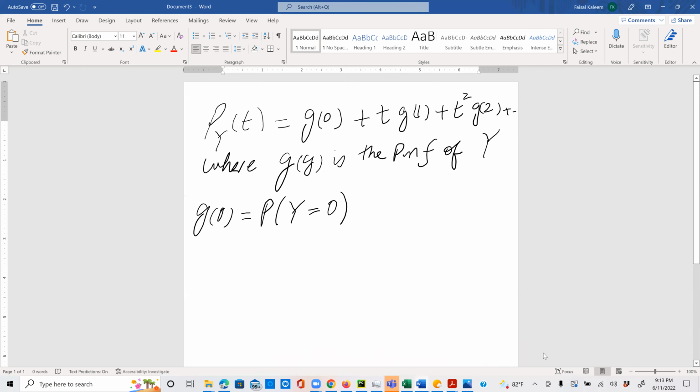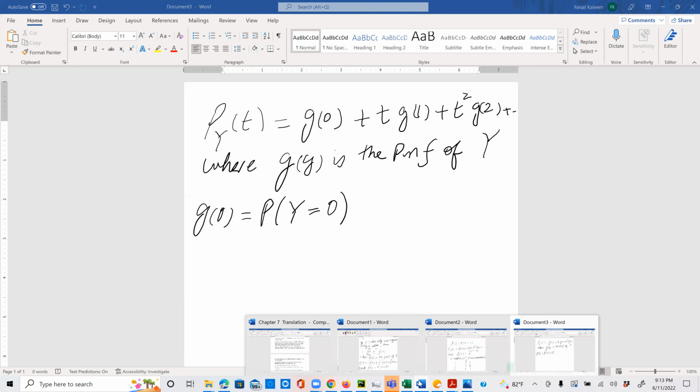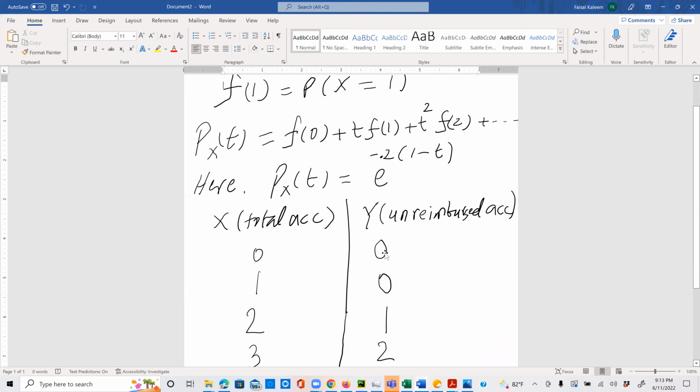So the question is, what is the probability Y is equal to 0? Now if we look at that little table that we made, so we are trying to find the probability Y is equal to 0. That little table tells us that Y is equal to 0 when X is equal to 0 or X is equal to 1. These are the only two situations when Y is 0. So the probability Y is equal to 0 is the same as the probability X is equal to 0 or 1, and we know that or means addition. So Y is equal to 0 would be X is equal to 0 plus X is equal to 1.